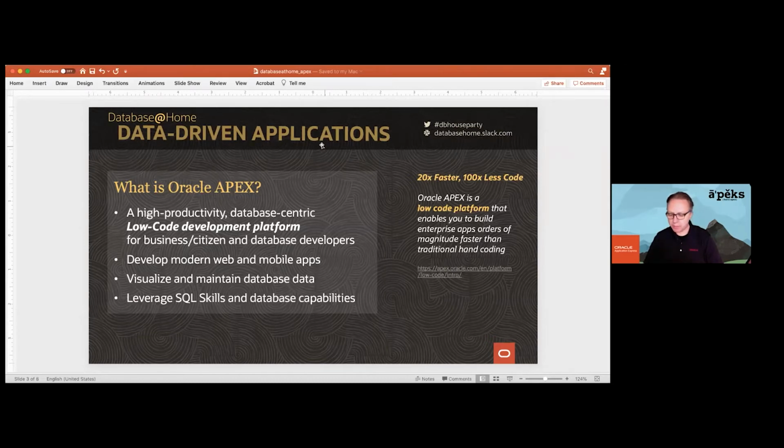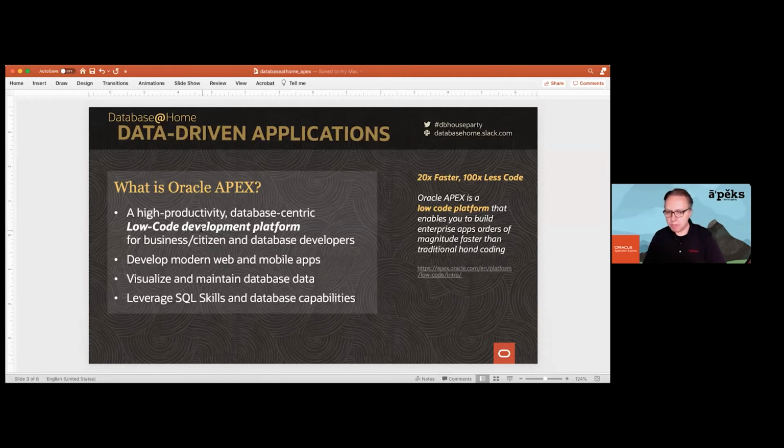That means any kind of web application that can run on your mobile web browsers and your desktop web browsers. Applications developed with Apex are responsive and accessible. Customers generally use Apex to build applications on their Oracle databases to visualize and analyze their data and to maintain the data. Apex is also open to remote data sources, so you can easily access remote Oracle databases through REST-enabled SQL, and you can also interface with and build applications on any kind of REST APIs.